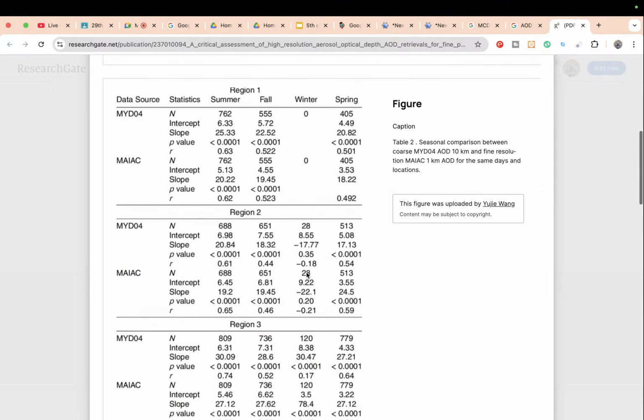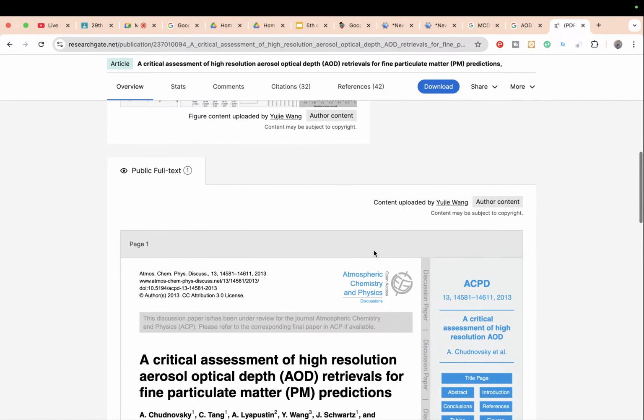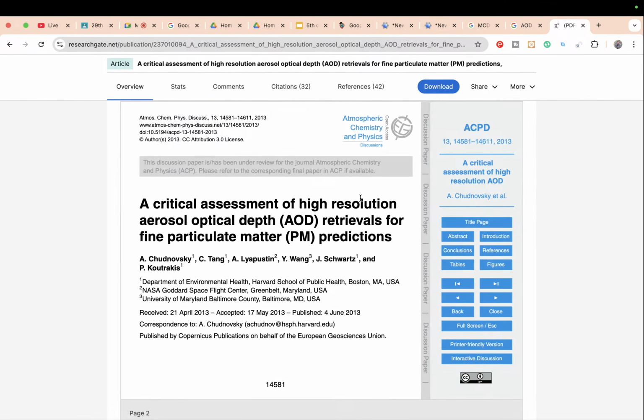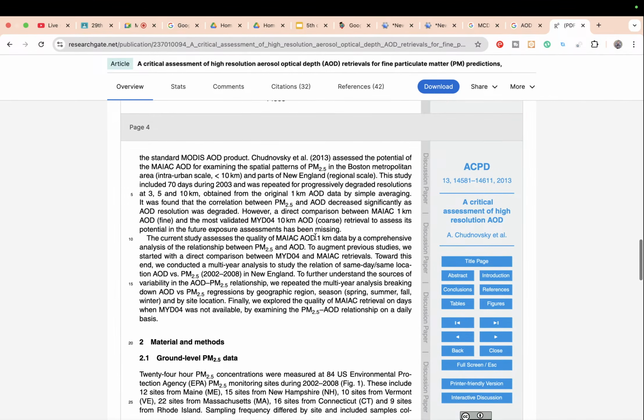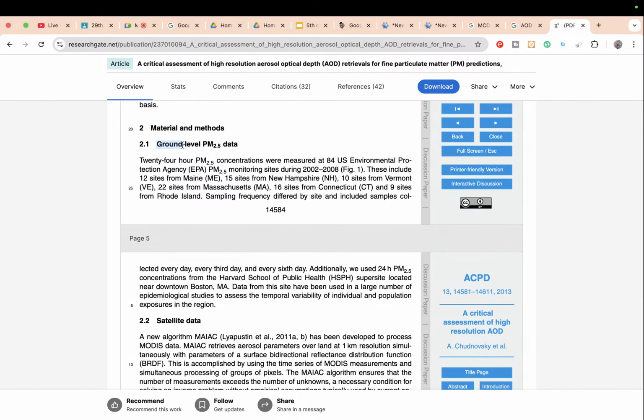If you check it, there is a critical assessment of the high resolution aerosol optical depth AOD retrieved from fine particulate matter PM. So using the AOD data we can easily predict PM 2.5 or particulate matter. In this case we need the ground level PM 2.5 data, and we also need the satellite data.